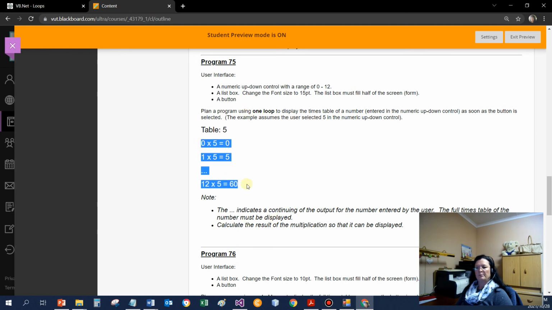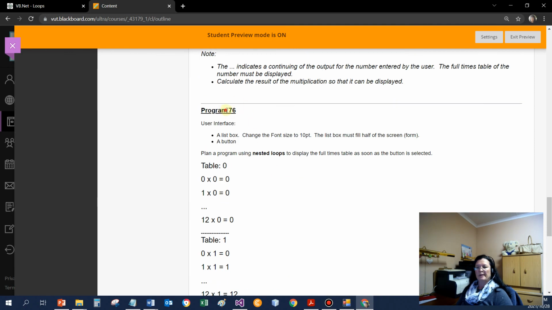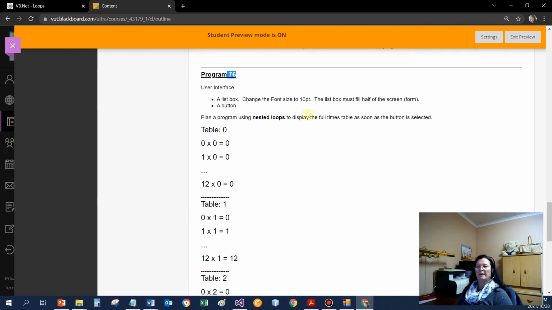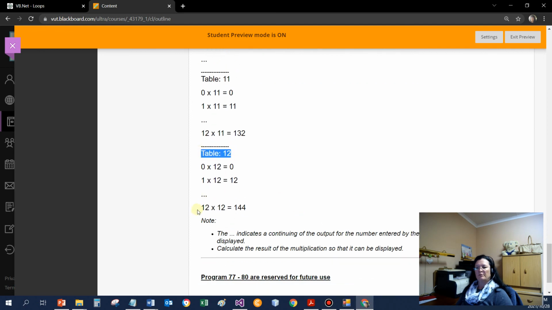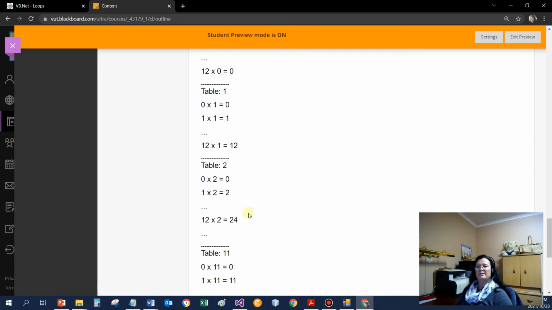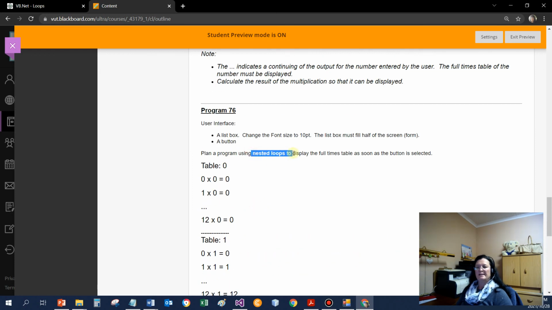This example will only use 1 loop, but program 76 displays the full times table from 0 all the way down to 12 times 12. And over here this will definitely need a nested loop. Okay, so nice and interesting programs for you to plan, and if you code it, it's an optional extra and a bonus.